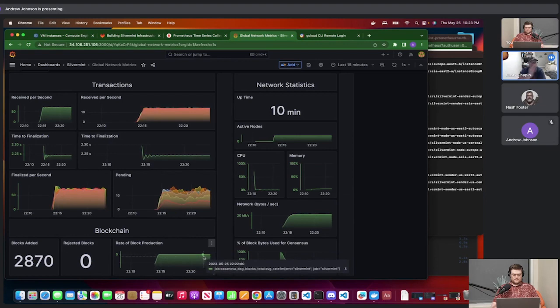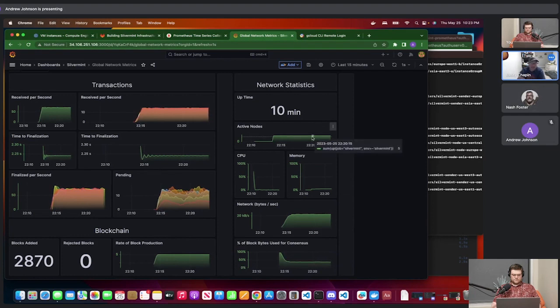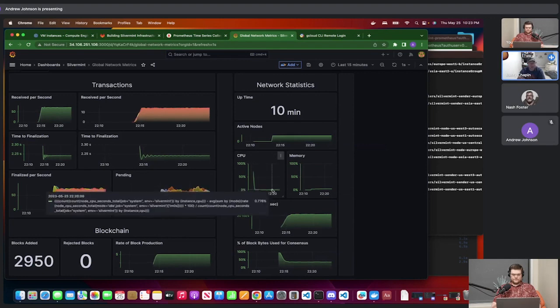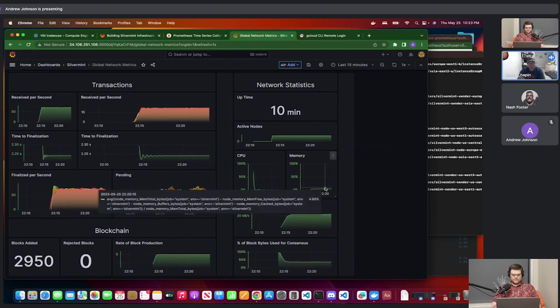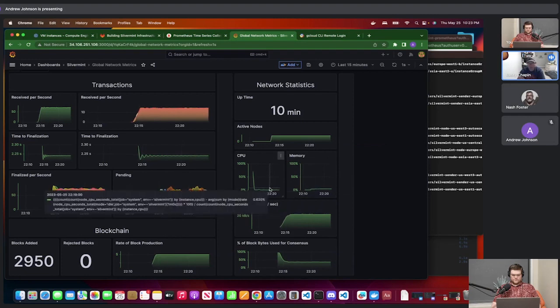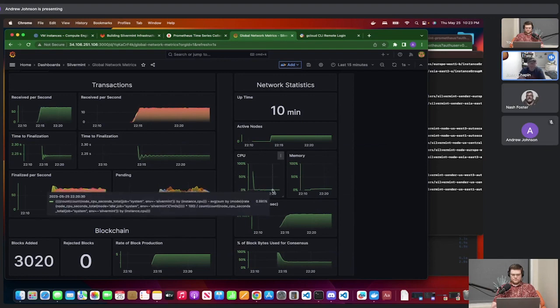And then in the right column there is network statistics. And so we have an idea of how long the network's been up and running in the uptime panel. Below that is the count of active nodes. And below that is an aggregate of the CPU utilization across the hosts and the memory utilization across the hosts. And you can see they're both very low. Again, this is a very low speed network. But what we've seen is that our memory utilization is very flat. Even at our 100 node, 56,000 TPS, our memory utilization stays very flat.